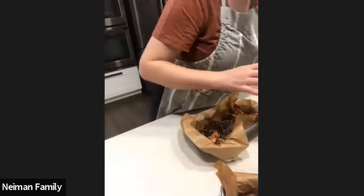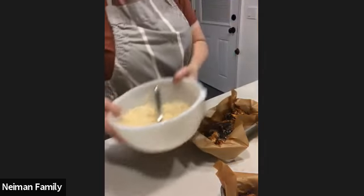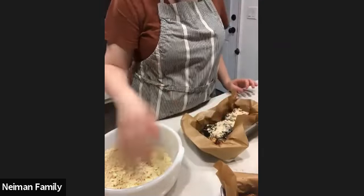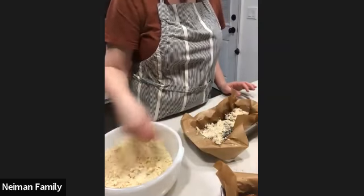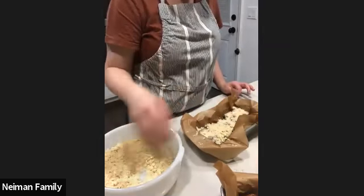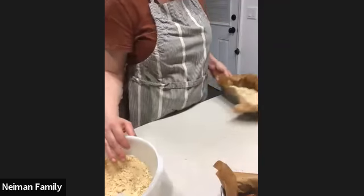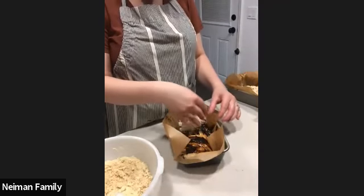And then we're going to take our crumbs that we made earlier, our beautiful crumbs. This actually makes a lot of crumbs, more crumbs than you're going to need. So you can store them in the freezer for another time. You can use them on challah. It's great on challah. Sometimes people put cinnamon in their crumbs if you want to give them another life for challah. So you can see, put lots of crumbs on my babka. And we're going to do the same on this one.